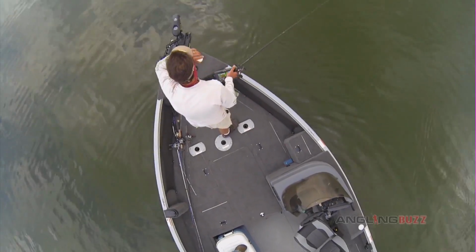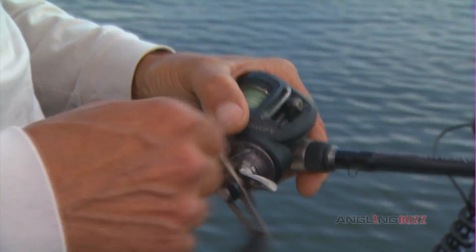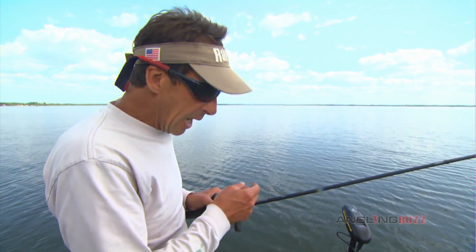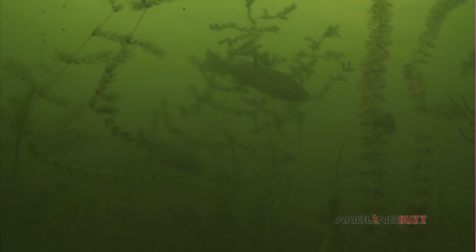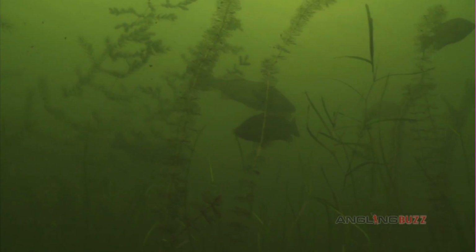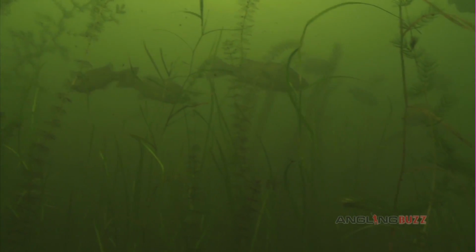But the thing is, you get used to fishing through different types of weeds with this braided line. I can actually tell you what type of weed composition I'm fishing through. And a lot of times what he was looking at, we want specifically coontail. It looks like a raccoon's tail, this really deep green.